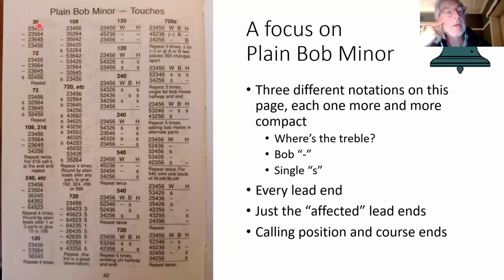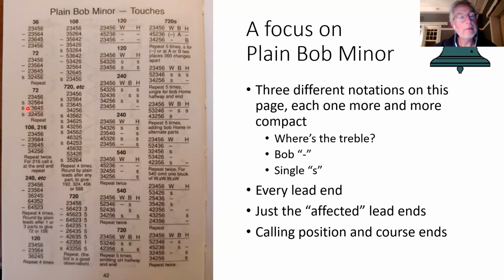And that's 36 changes. And guess what? I can double that by making the last bob into a single. So instead of getting 2, 3, 4, 5, 6, I get 1, 3, 2, 4, 5, 6. So I've reversed 2 and 3. And then, as it says underneath, repeat. And it's like a recipe, isn't it? Serving suggestion. So somebody says, right, Natalie, could you call a short touch of bob minor, please? And Natalie says, yeah, sure. Look, here's one I looked up in the diary earlier. And you just do what the recipe says, and out pops a marvelous meal. So that's one style of notation.